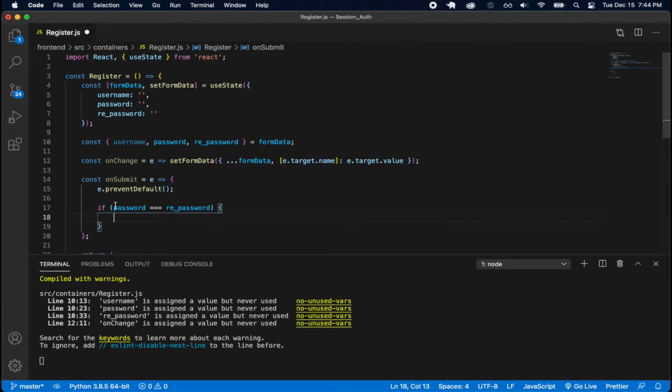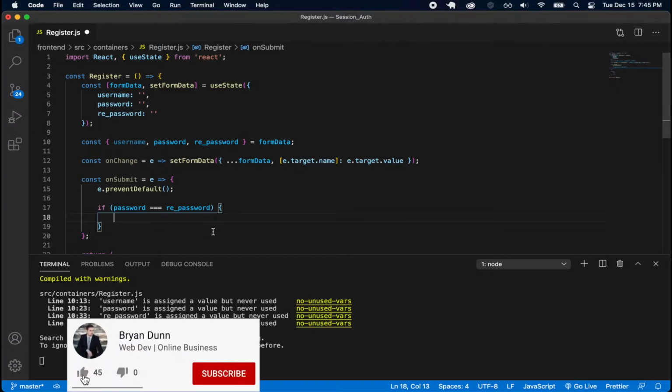So this way we're going to protect this on the front end. That way we're not making any unnecessary API requests if the passwords don't match. And then we're also protecting it on the back end if the API request is made regardless of if these passwords are different. So let's say in something like Postman, you could do that.